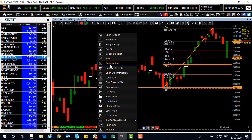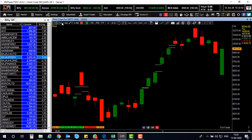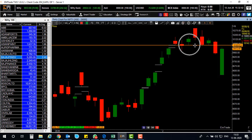Looking forward, how is the next week likely to be and what are the key levels that we have? Based on the formation of the recent structure, it is a positive momentum, but in the very short term, or maybe in the initial trading sessions, we might face a certain kind of resistance near the 10,030 level, which is a very mild resistance point. Why? Because certain turning points or a resistance band have formed there. So this particular patch can act as an immediate resistance point for the coming week.